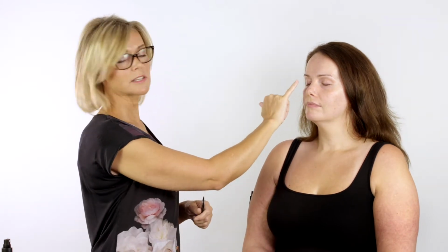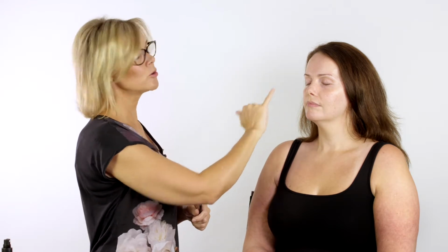But if you find that your eyeshadow, eyeliner slips, creases, doesn't stay on as long as you'd like it to, that's because the oils in the skin under the makeup are causing it to crease and slip. So one thing to prevent this from happening is to use an eye primer. An eye primer is separate to a face primer. It's a separate type of product, but all brands do them, so whatever brand you like to use, I'm sure they'll have an eye primer that you can use from that brand.